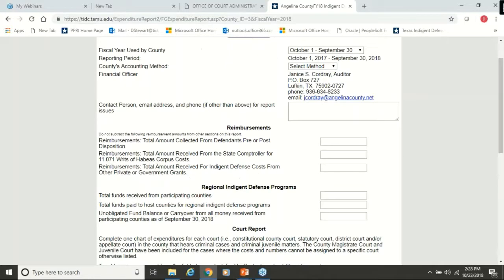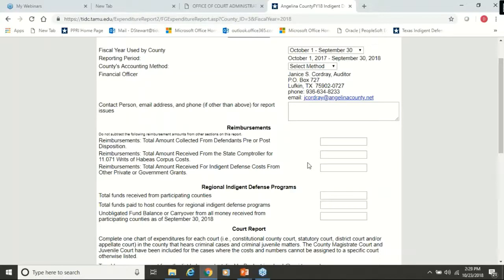The financial officer is already in place here. I don't mean to call her out, and I don't think that I am. This is public information. But anyway, if you're just somebody in the office that gets tasked with doing this report, please go ahead and put your name and your email address and phone number here. We will contact you directly if we have a question on it, and that way it just gets a middleman out.